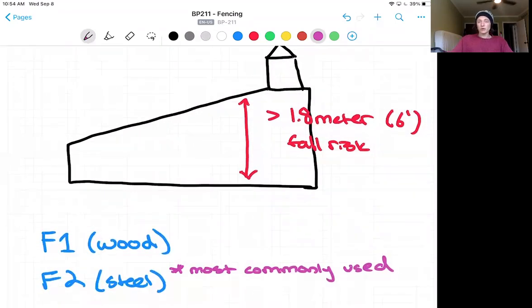Now we have two fencing details in the fencing detail standard folder. Note that these can be modified and changed if you'd like to redesign your own fencing detail if this is part of your scope. However, the steel or F2 fencing detail is the one that is most commonly used.